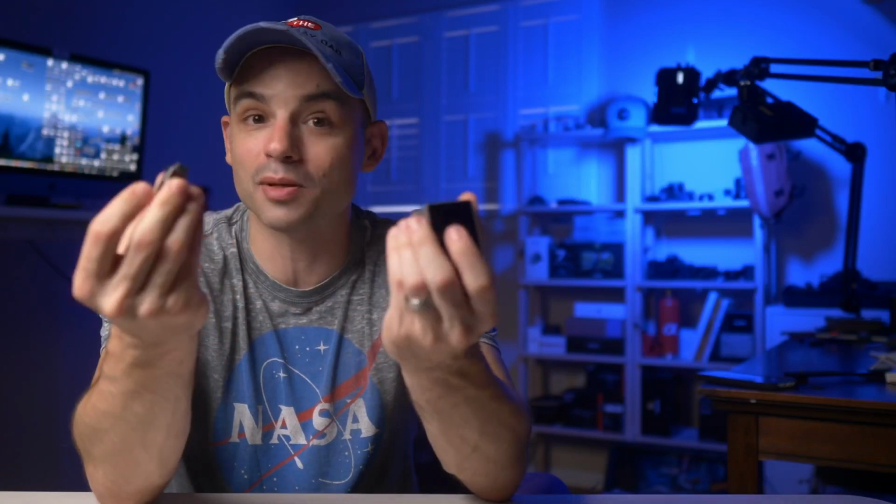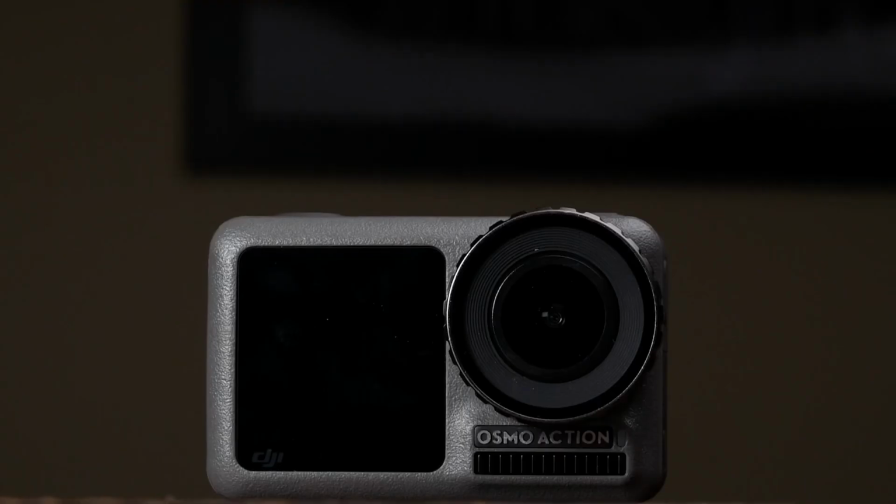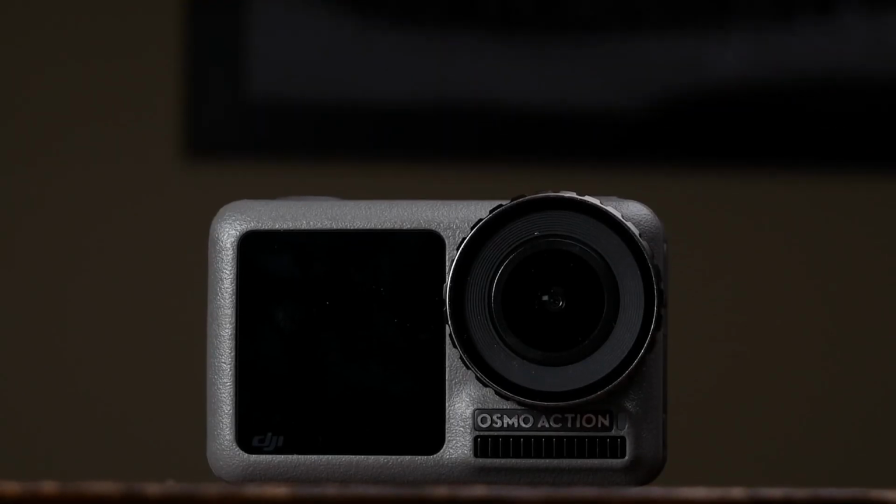It's really started to come loose. I mean, you saw I barely had to put any pressure on it at all for it to finally come off. And if this little piece of plastic breaks, the benefit of the camera being waterproof goes away, which sucks. I mean, it's hard to have a waterproof camera if part of the camera is missing.